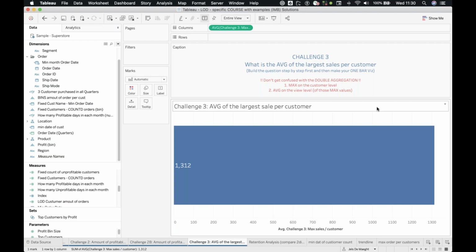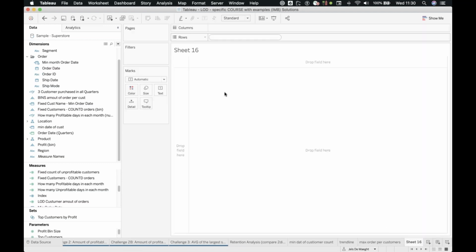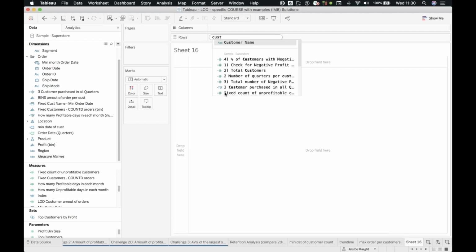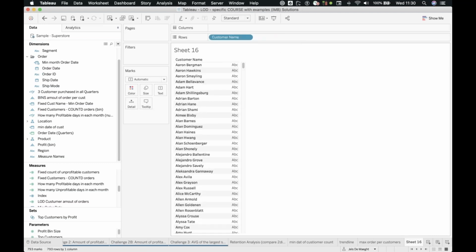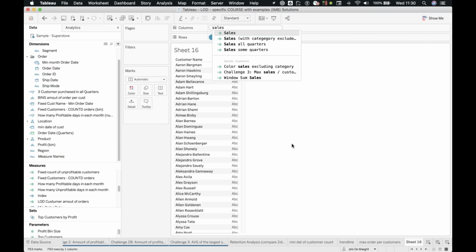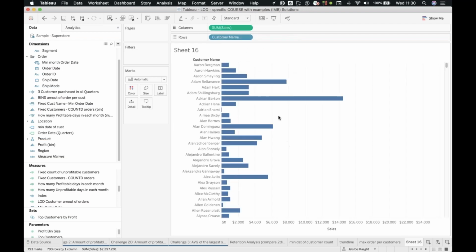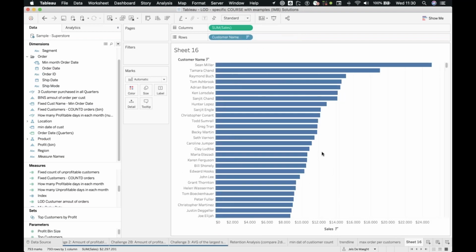So per customer, let's go back and construct this visualization and this logic. So customer name, I have sales per customer. Let's quickly sort it. I have Sean Miller having the largest sale or sales in total, maybe over different orders, but still he's my dataset winner, let's say.